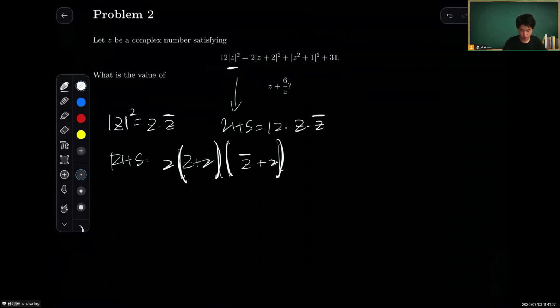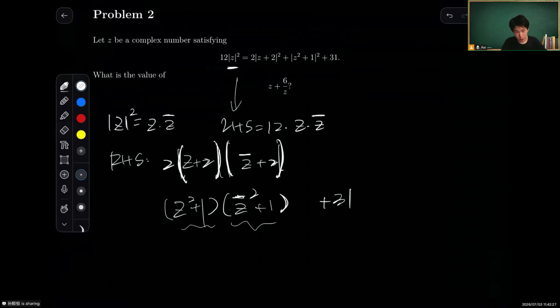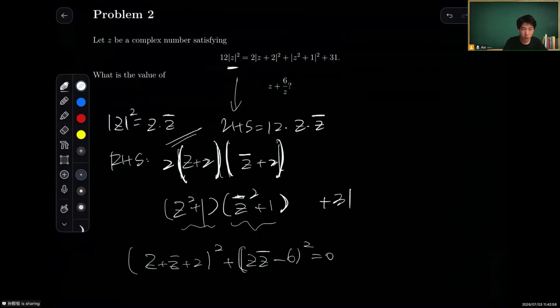Similarly, you notice that the second term is simply the conjugate. The second term is simply z squared plus 1 times the conjugate of z squared plus 1. And then the last term is the constant term, 31. You can verify this yourself. The conjugate of z squared plus 1 is in fact the conjugate of z, squared, plus 1. And then in this case, reorganizing a great deal, you are equating the left-hand side and the right-hand side. In the end, you form the following expression by solving for real numbers, because we know that the sum of conjugates is real, the product of conjugates is real as well, so both equations are 0.